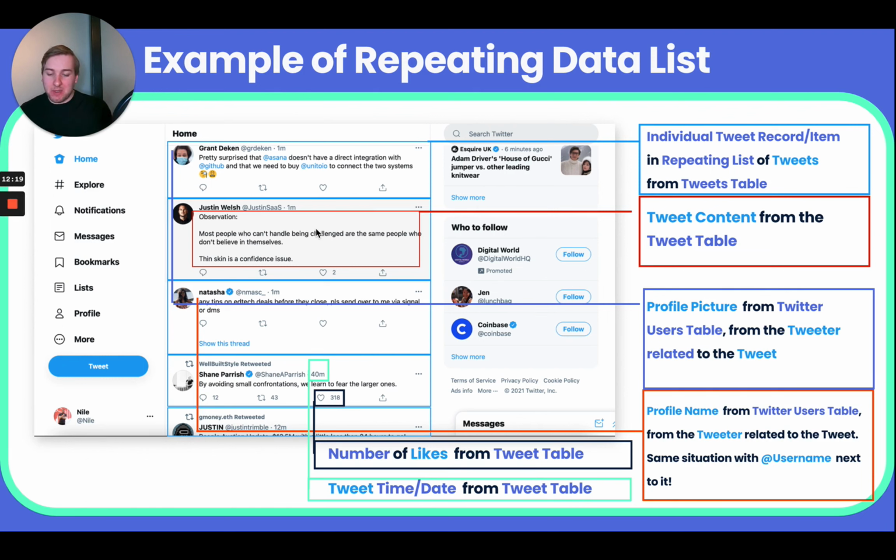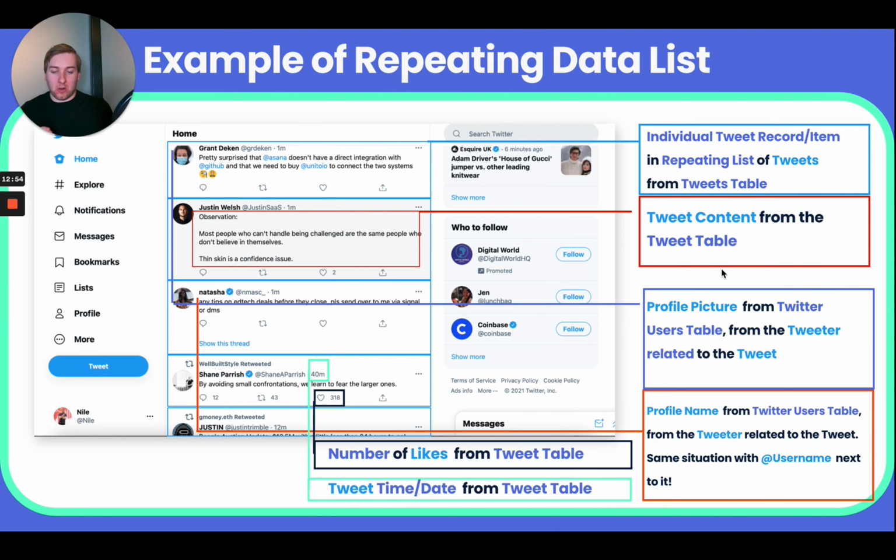So, to me that just gives you a little bit of a view of exactly how this fits together. Similarly, if we were to look at this list on the right hand side here, again, this is going to be the profile picture pulled from the users. This is going to be the text. This is just a button that will execute something. It will probably make them follow me, obviously. So it just gives you an idea of name, picture. This is just another idea of how a repeating data list could work.